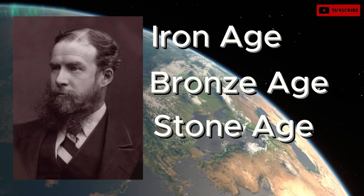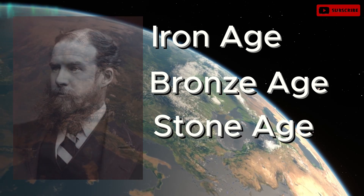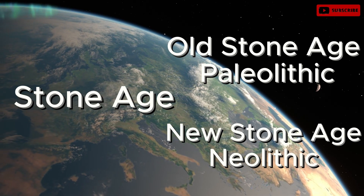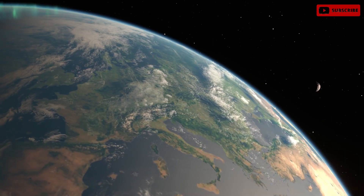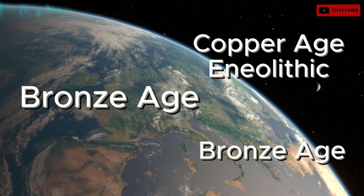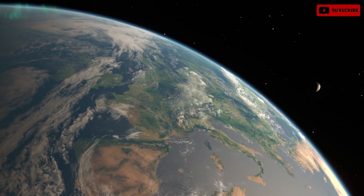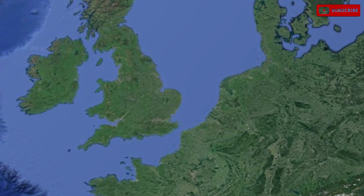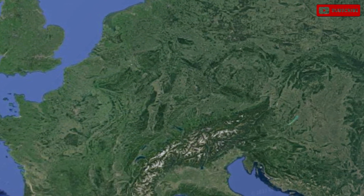John Lubbock, an archaeologist and banker, in his book Prehistoric Times expanded the system of three ages by dividing the Stone Age into the Old — Paleolithic — and the New — Neolithic. Later, the division into ages experienced even greater expansion. Thus the Bronze Age became the Copper Age, or Chalcolithic, which precedes the true Bronze Age. The beginning of some eras is not the same for all parts of the world; the Neolithic came to the territory of Great Britain approximately 6,000 years ago, which is a significant delay compared to southeastern Europe.